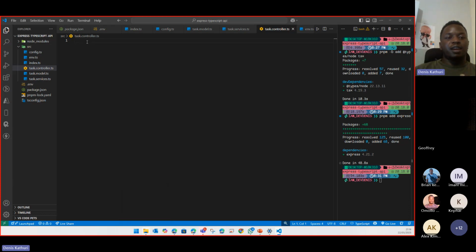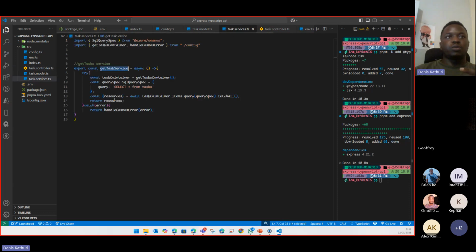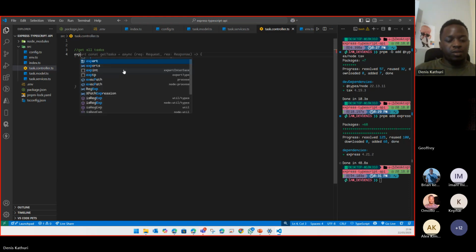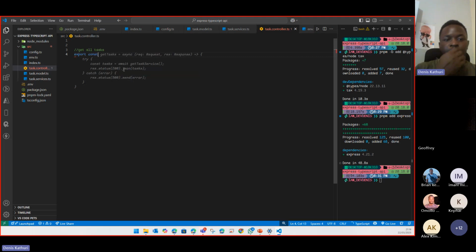The first thing I want to do is have a function to get the tasks from our task service. We want to use this service in our controller to get all the tasks from our container. We do this by having this getAllTask function. So it's an export const getAllTask.